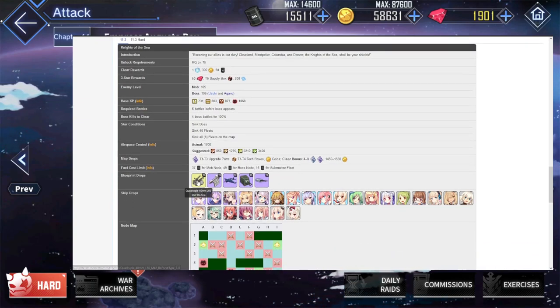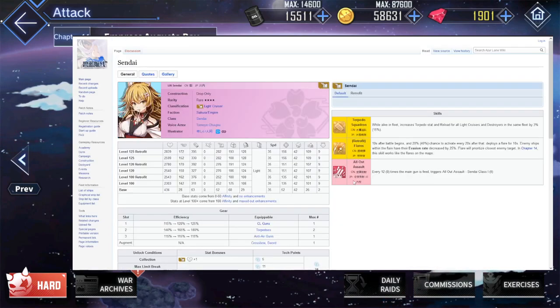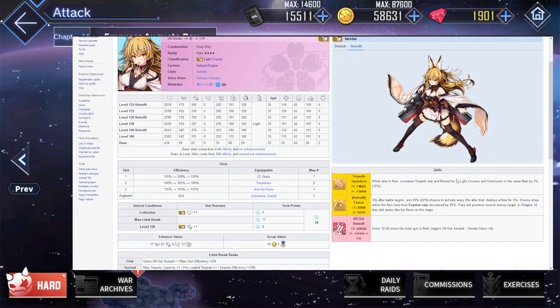11-3. We have the good A guns again. Cleveland's here. We also have Sendai, who buffs, he's like a mini Jinsu, but lower rarity. But when you retrofit her, she gets a very interesting skill that could potentially be useful for you in World 14.